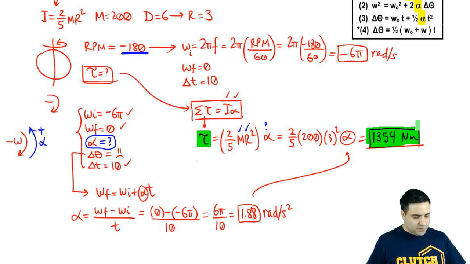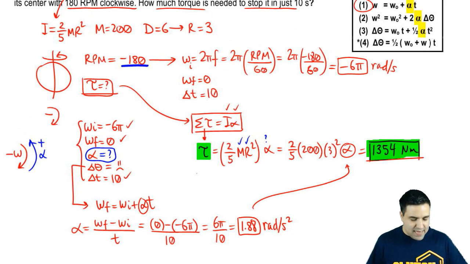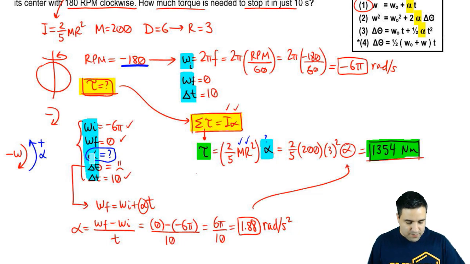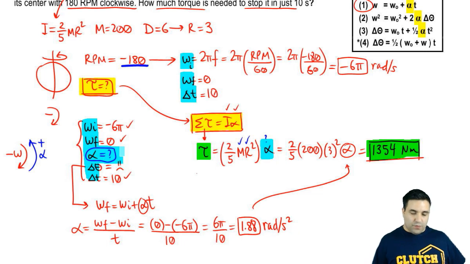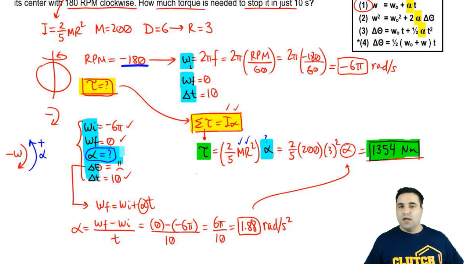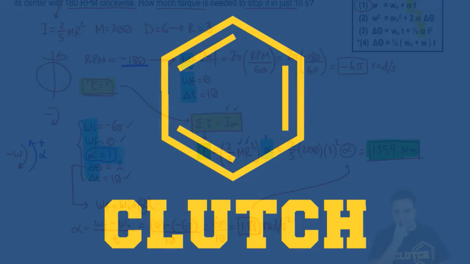Just to recap real quick, there's basically two parts to this. We were asked for torque. So you could have started here, and then you start plugging stuff in, and you realize you don't have alpha, but you have a bunch of motion variables, so you can find alpha using one of the motion equations and plug it back in. It's the classic standard type of physics question where you get stuck with something, go look for the variable, plug it in, come back with the value you got, and solve. That's it. Hopefully it makes sense. Let me know if you have any questions. Let's keep going. I'll see you next time.